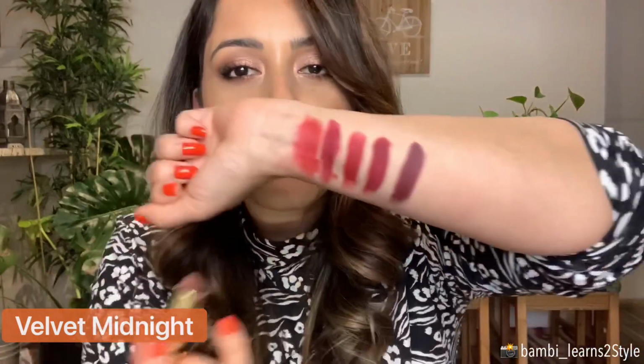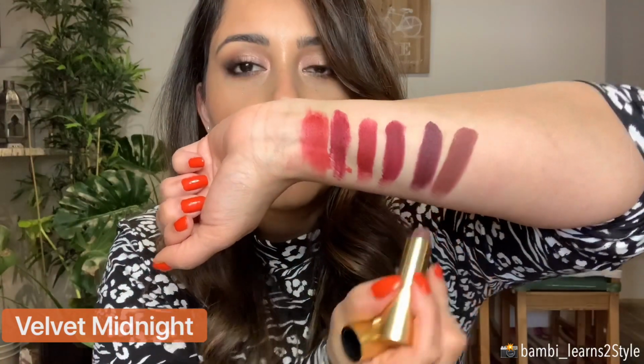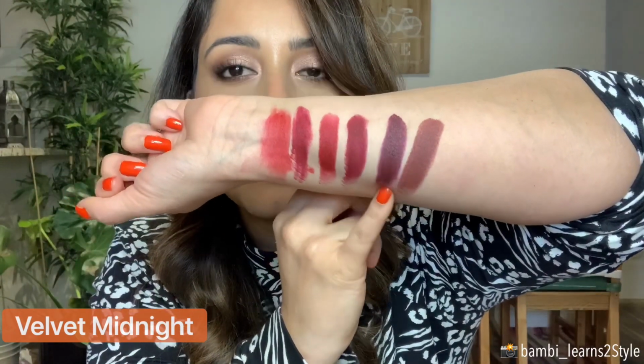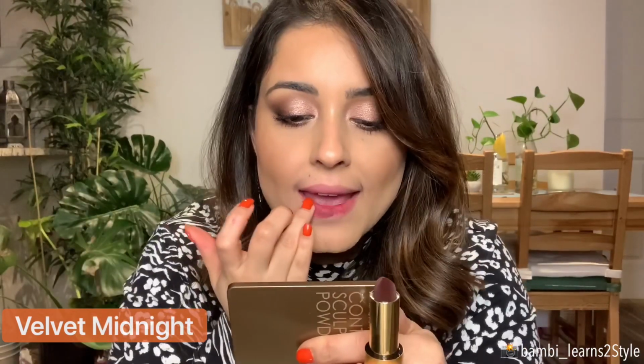And I want to compare it with the Velvet Decade shade. I was just always so curious to see how these compare, because Velvet Decade also looks like a dark shade. But yeah, this one is just berry on steroids. It's so pretty and so vampy and very unique. Nothing that I have in my collection. Now to apply this, I want to try it as a tint first and see how it looks on my lip, because I think that would be more wearable for me, and then I'll apply it properly.